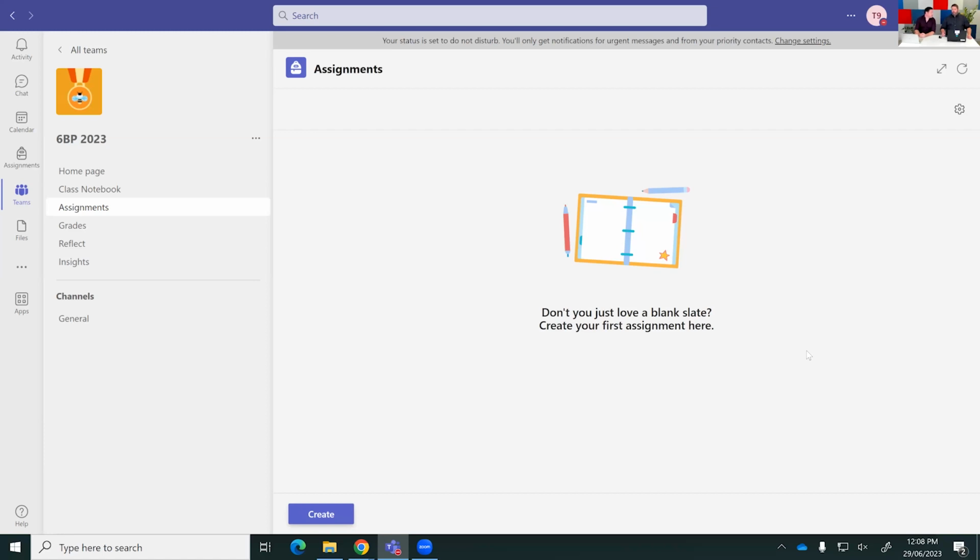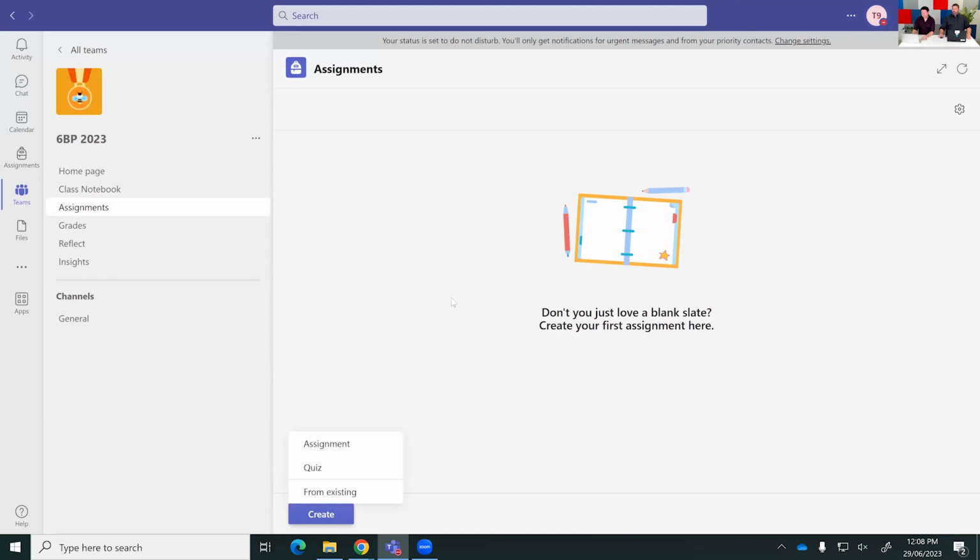And in the old server days, this is where you would probably drop a file in the collaboration folder, and everyone would have to make their own copy and move it around, and it's not accessible for teachers at home. So this is just a great way to send it out. So to begin with, we go to the assignments section. You can do it one of two ways. You can go to assignments here in the panel on the left, or you go to that class, choose assignments, and at the bottom of the page, we're going to hit create.